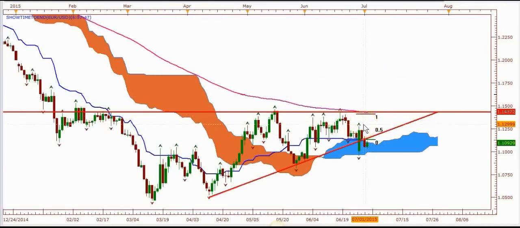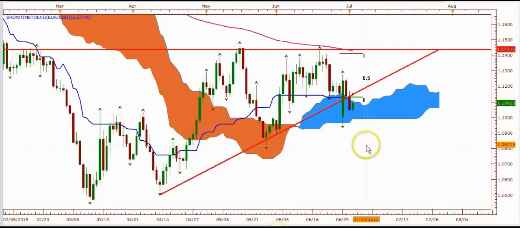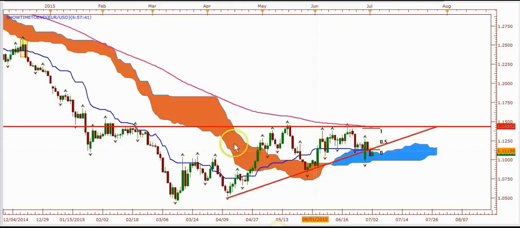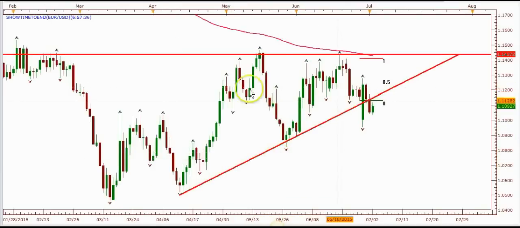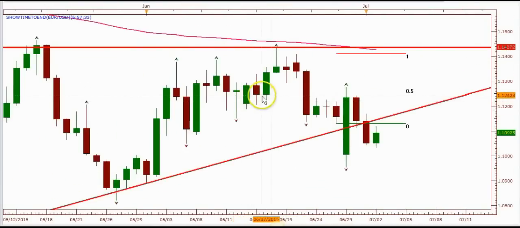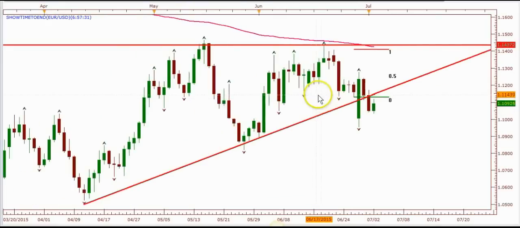I've been looking at this in a few different ways, and I'm not going to get real deep into this, but based off of, let's take Ichimoku off the chart. Okay, and then this is a daily time frame. So what happened here, guys, I'm going to show you what I looked at. Two things.